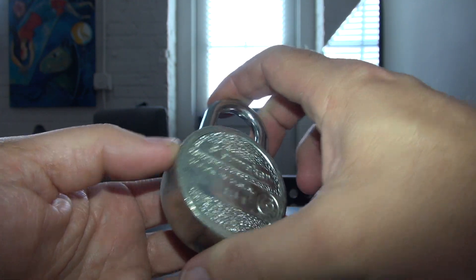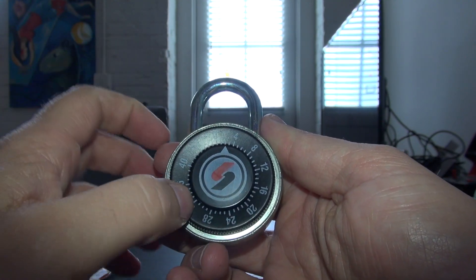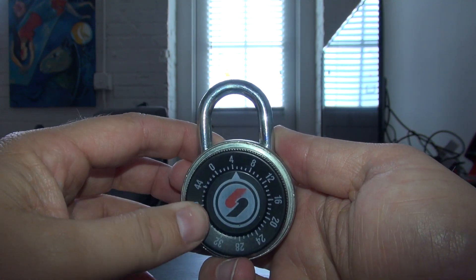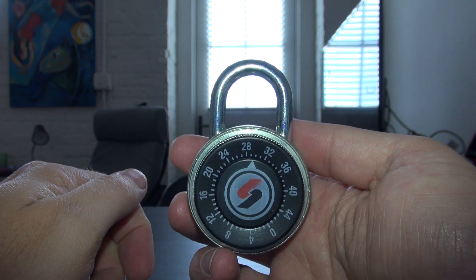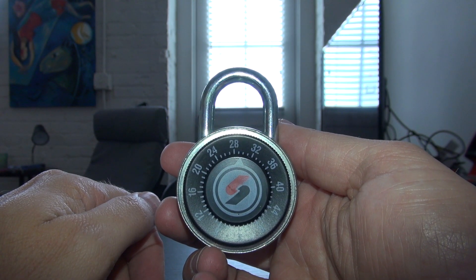Made in USA — that's something you don't see as much anymore. Fun fact about this lock: it looks just like this. When I was a kid at a grocery store I wanted my parents to buy it for me, and they wouldn't. So here, almost 30 years later, I got it. It's model number 95115.